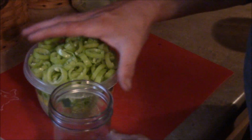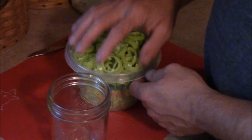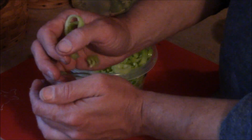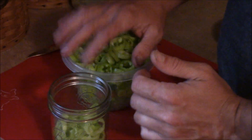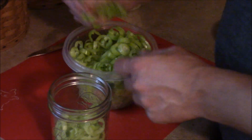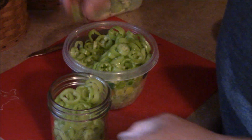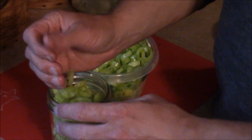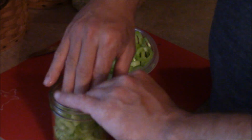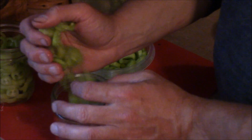Alright, so these are ready for the jars. And I just happen to have one right here. So let's go ahead and put some of them in. These are little pint jars. Let me do the other three, and we'll be in business.